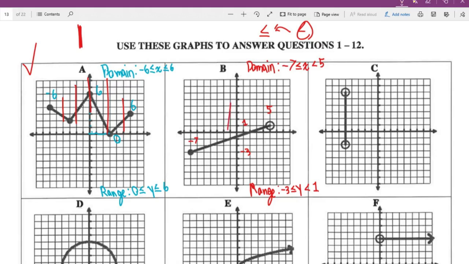So we see with the vertical line test, it is indeed a function because the lines that we drew only touched the graph at one point. So C is a bit different for a few reasons. First off, we have two open circles. So that means that both of our signs will not have a line under them.